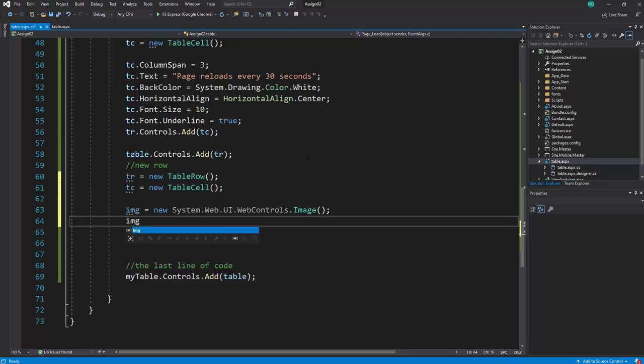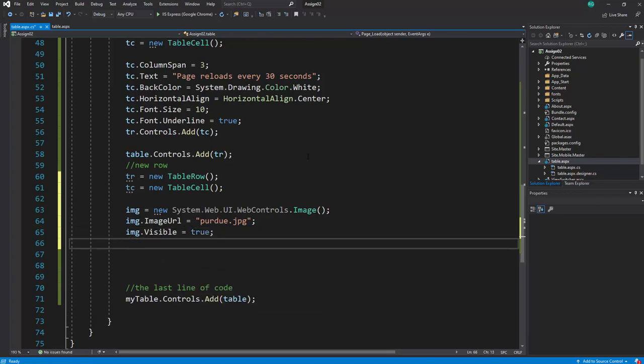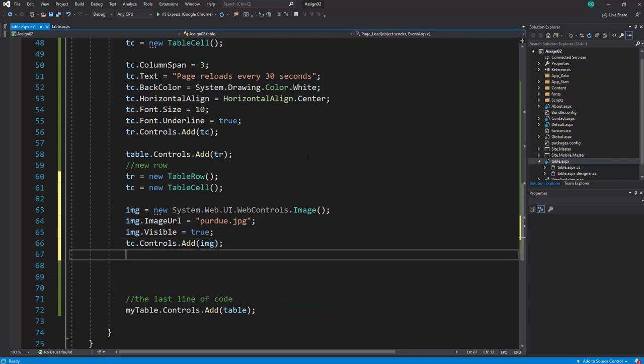We're going to set the image URL equal to Purdue.JPG, and we'll set visible to true. And then we're going to add that. So we'll do tc.controls.add the image.